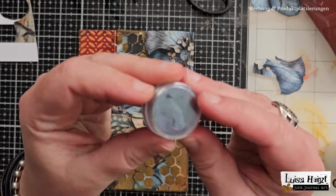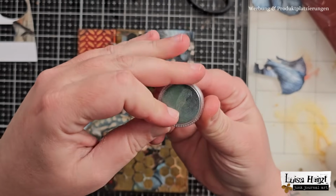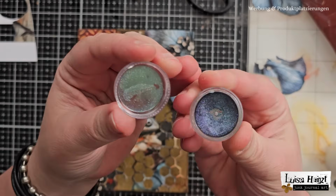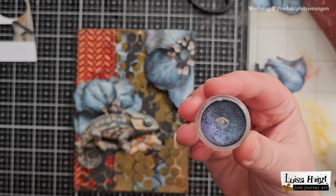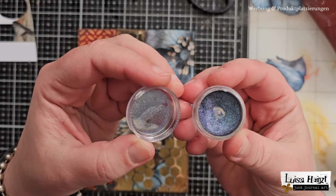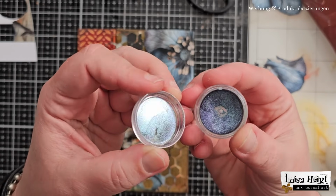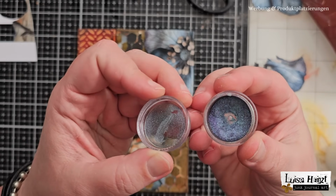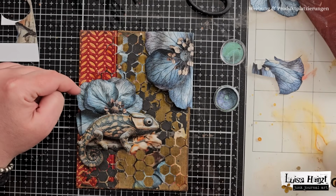This is a really, really cheap eyeshadow. I would not put that on my eyes, I guess. Not on my, how is that called? Eyelids? Is that the word? But the cool thing about this is it changes the color depending on the angle of the light. It turns from purple to green, and I really like that. And that fits to these colors as well, I think.